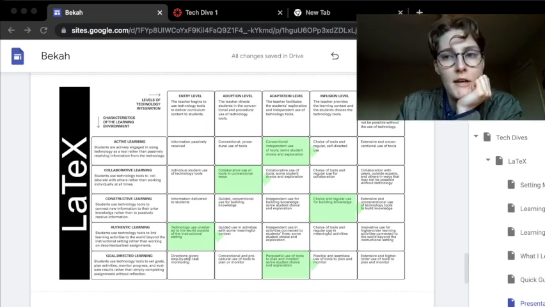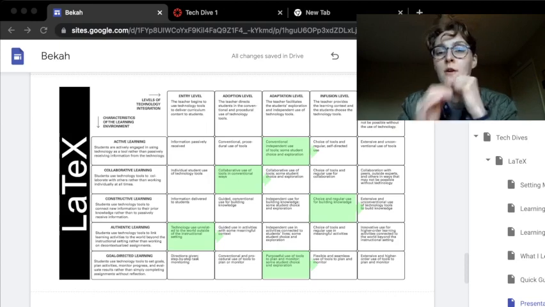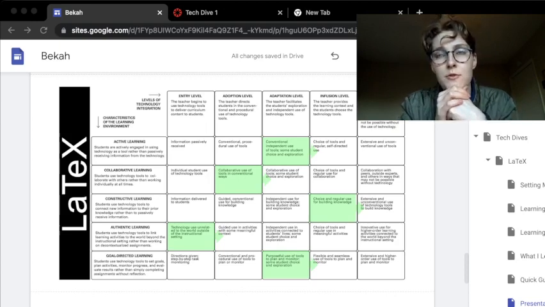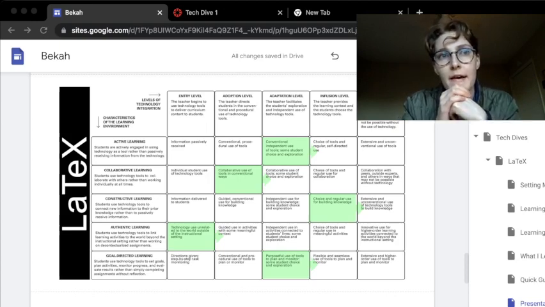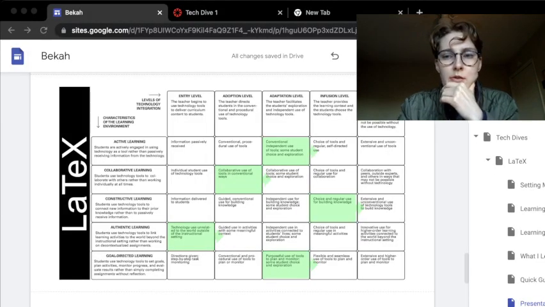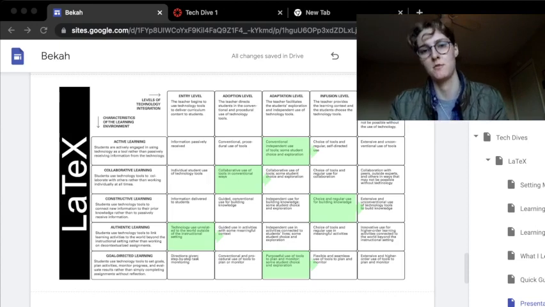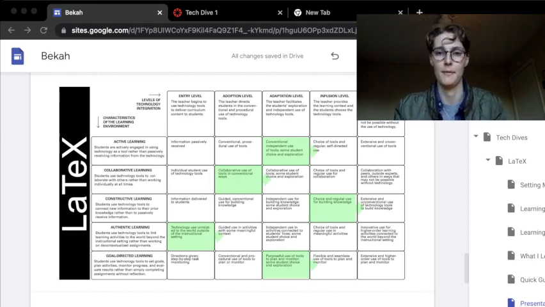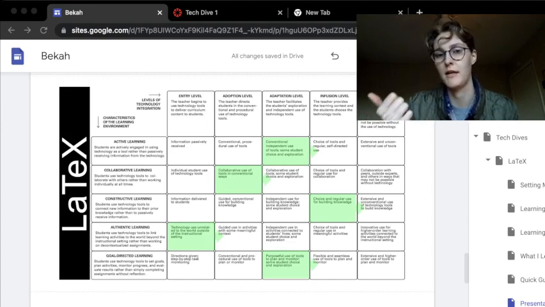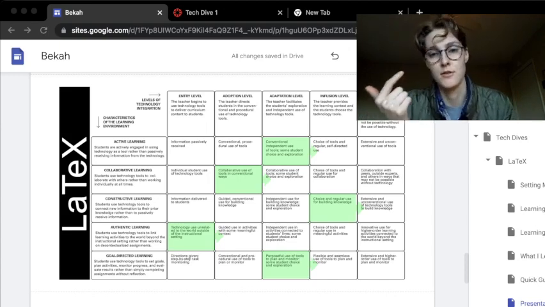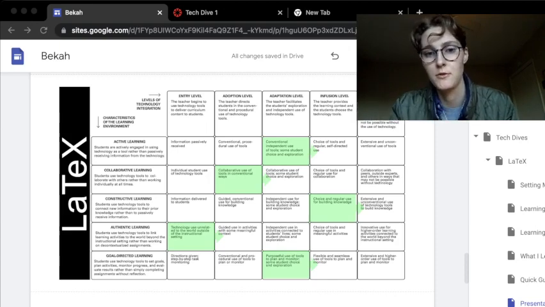For collaborative learning, I know that there are ways for teachers and document owners to collaborate in LaTeX, but for students, I guess the trick with this tech is that I don't necessarily know that I see students using this. For me, this is more of a tool that teachers would use to help enhance classroom learning because notes are displayed more cohesively. They're easier for students to read, all of those things. I think that this is really a teacher-centered tool.